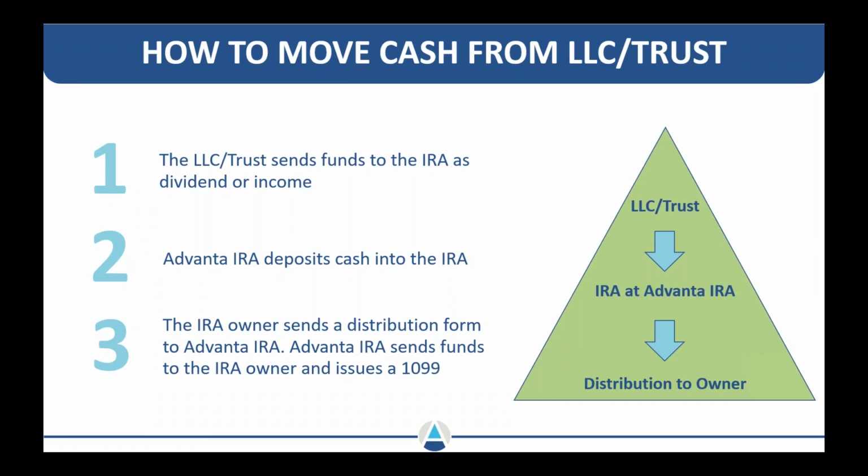So if you have an RMD, or if you ever want to transfer money to, let's say, another IRA custodian, anything that needs to move out of Advanta in any regard, whether that's a distribution to you personally or a transfer of cash to another IRA, basically the only time that you write checks out of this LLC is for buying an investment or maintaining an investment. Those are the two things that go out of the LLC. Transfers out and distributions to you all have to come back to Advanta first. So from the LLC account to Advanta to you or the other custodian is how that would work.